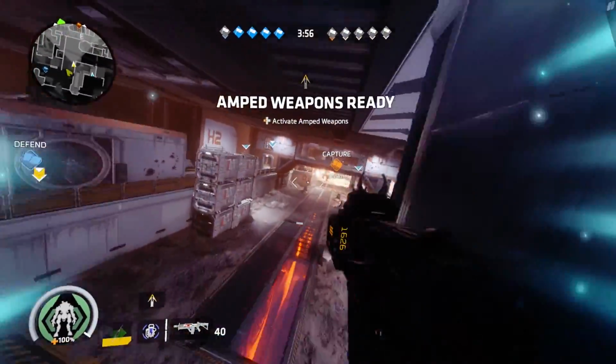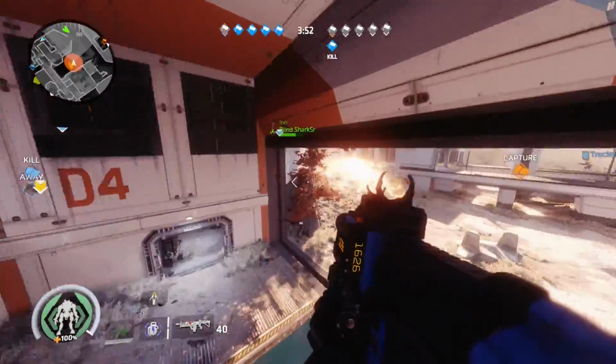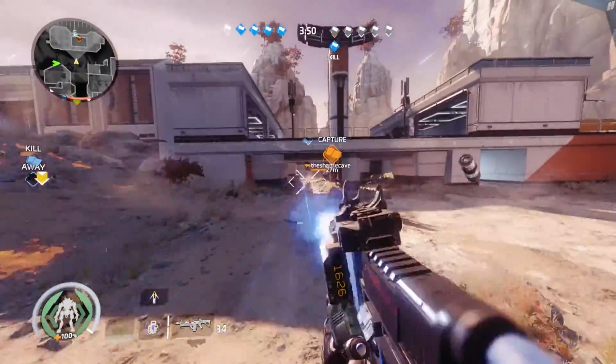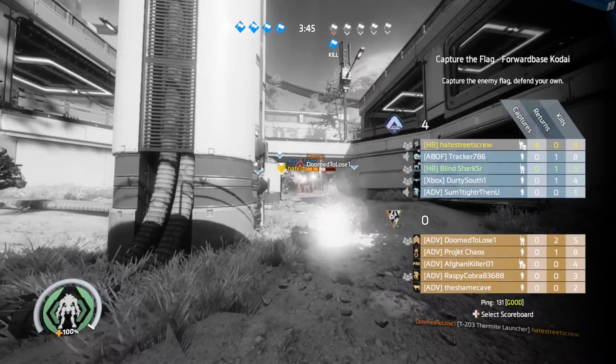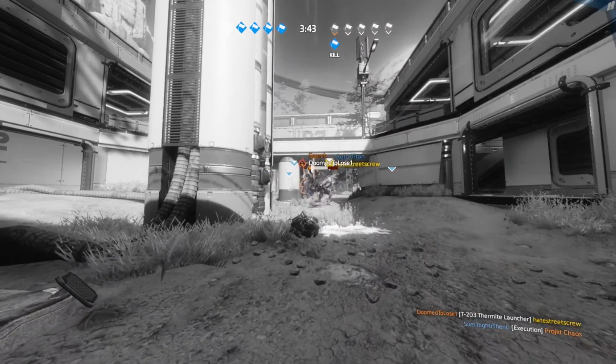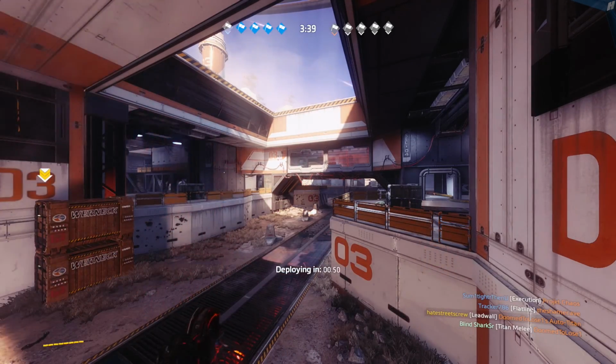Fix bad AI navigation on Complex. Fix collision on Crash Site to prevent players from going into walls. Fix Legion's Overcore not being available after using SmartCore. Fix Fair Fight category is incompatible. Fix various stability issues.